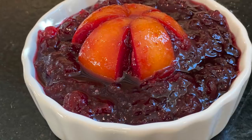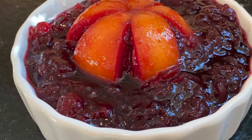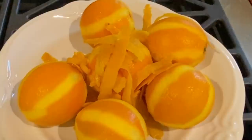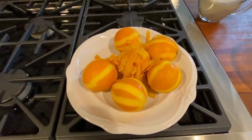I ended up adding the orange to my aunt's cranberry sauce recipe, and it really did come out good, but this year I did it different. This year I peeled the rind with a peeler versus cutting it with a knife. So I do know now that when I want to make my candied orange, I'll be using the knife because it comes out prettier. And when I want to do the candied peels, I'll use a peeler because it's a lot easier to get it off of the orange.